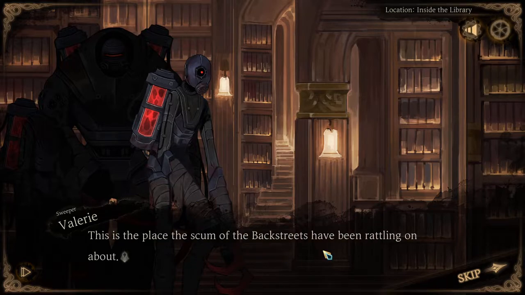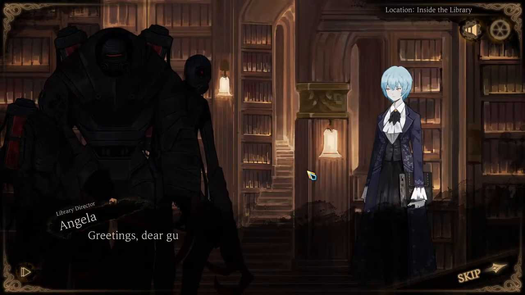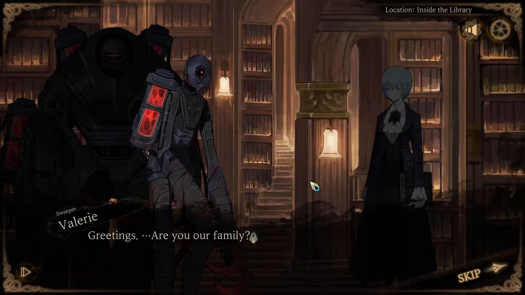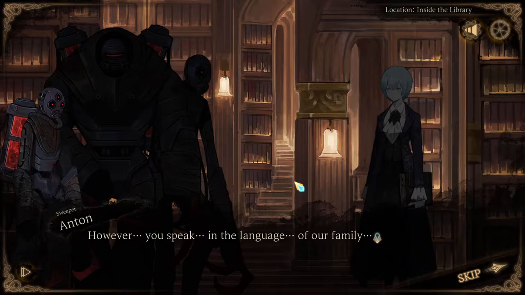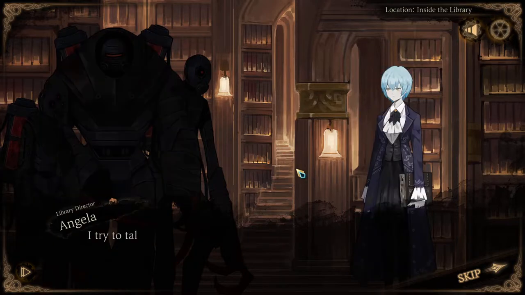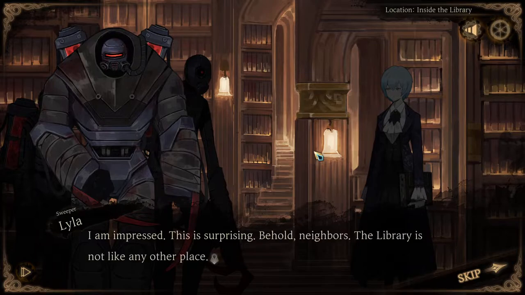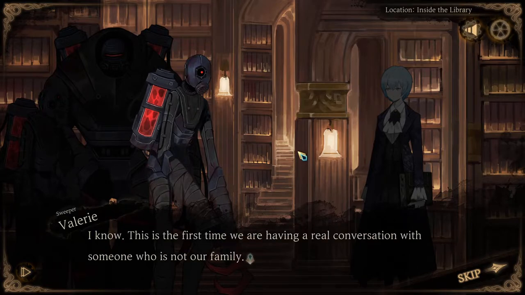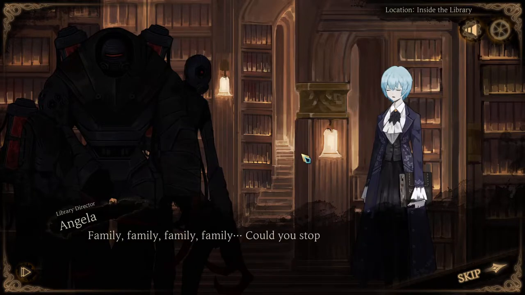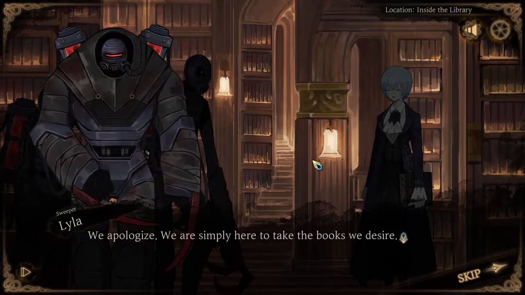This is the place the scum of the backstreets have been rattling on about. We did not expect to come to the library ourselves. Greetings, dear guests. Are you our family? There is no way I am now, is there? However, you speak in the language of our family. We can speak with other members of our family. I try to talk to the guests on their level these days, as you can see. I'm impressed, this is surprising. Behold, neighbors, the library is not like any other place. I know, this is the first time we're having a real conversation with someone who is not our family. Family, family, family. Could you stop with that horrid rubbish? Family is important, it's not horrid.